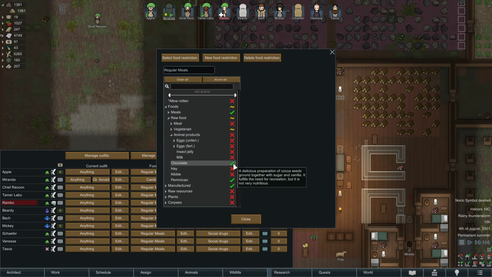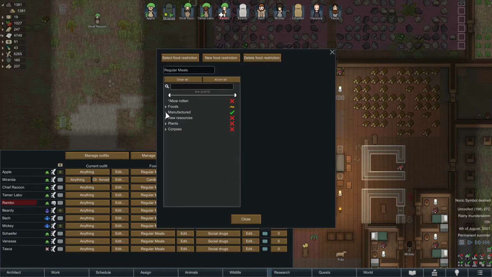Also, chocolate, you can check mark it, because chocolate will give you a boost. It's considered good food, high quality food actually, and you will get a mood buff with that. Hey, you uncheck kibbles. If you eat any of those two, some of your colonists, well, I think all of them, will get a debuff. Pemmican, you will get a buff. No, pemmican is good for traveling, so you are okay with pemmican, all right?